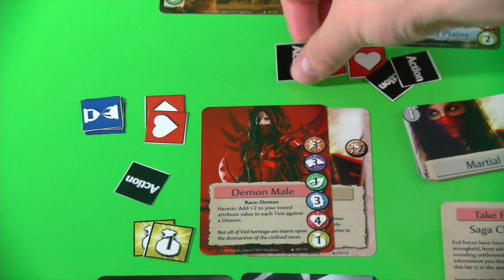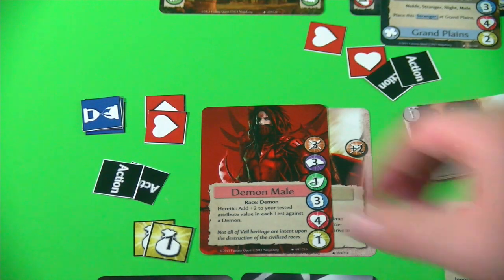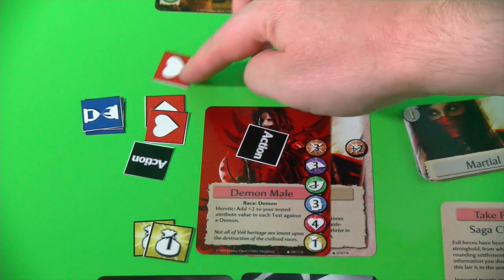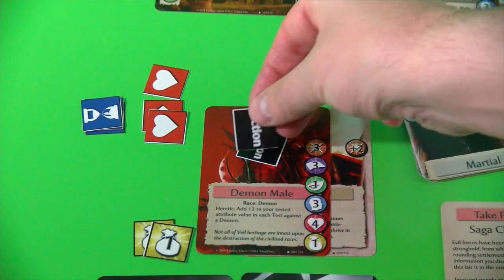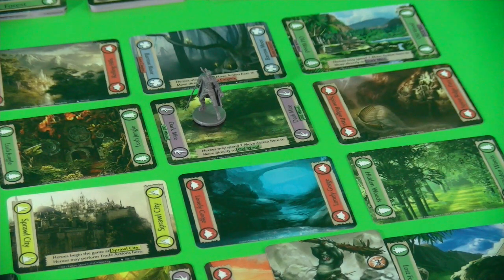I will start the next round with two action points, and I think the first thing that I will do again is I will rest, so I get one health point back. So the next round I will start with three, and I guess with the last one I will move up north to the Dark Mire.